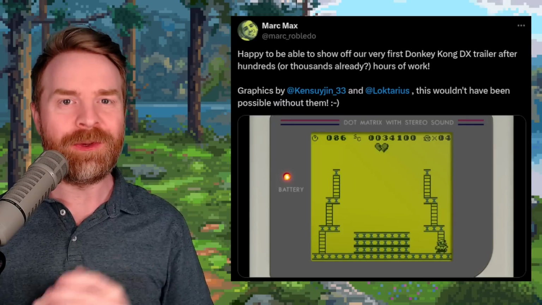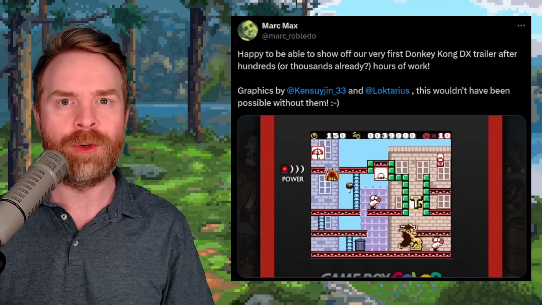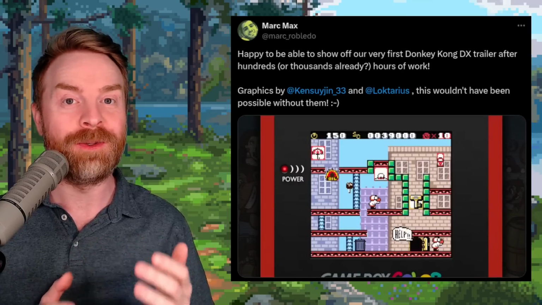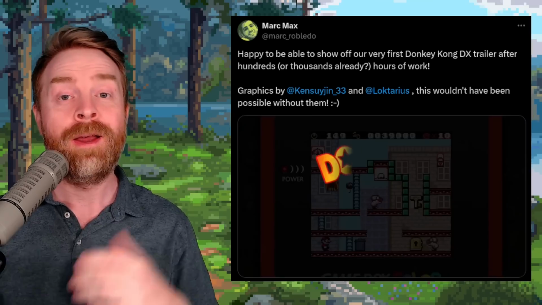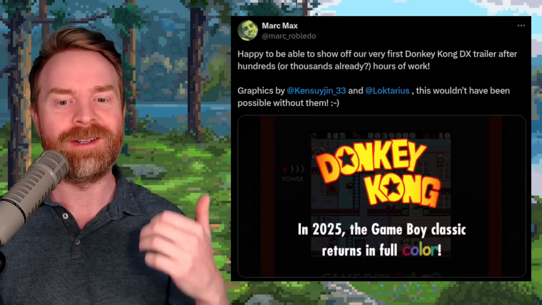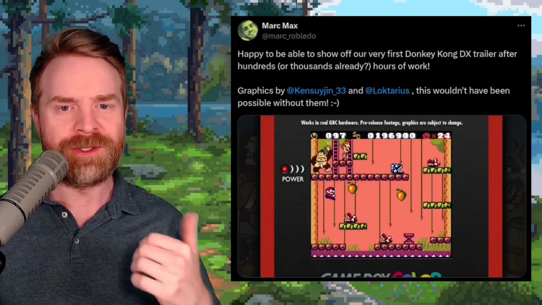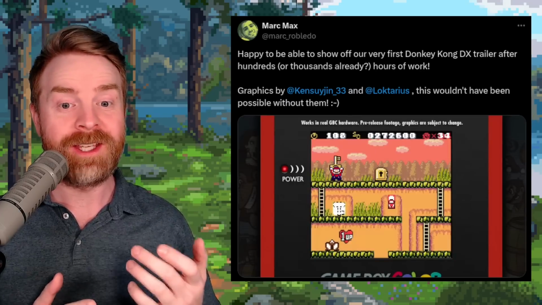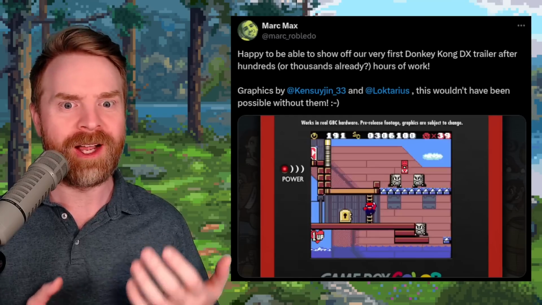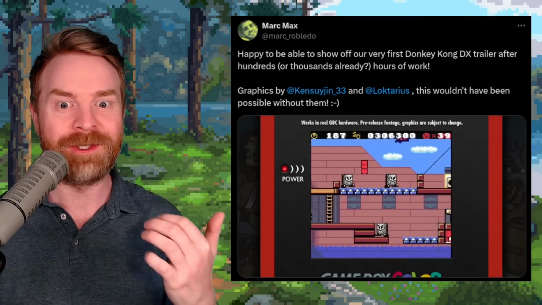Next up, we're talking about Donkey Kong for the Game Boy Color. Now, if you remember Donkey Kong for the Game Boy, it was not in color, and there was no DX version of Donkey Kong. Well, that's true until now. There's an unofficial fan-made Donkey Kong DX in the works. If you are curious about this one, I'll drop a link to the tweet in the description below, and this game looks to be super cool. I really wish Nintendo made a Donkey Kong DX for the Game Boy Color because it looks fantastic.